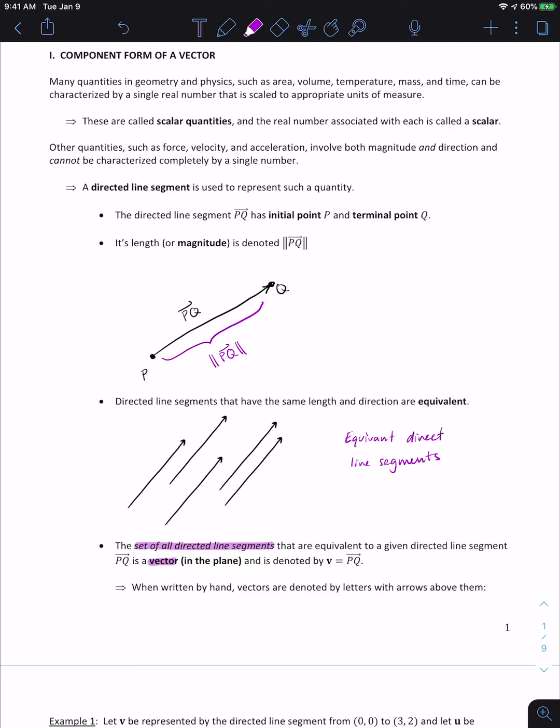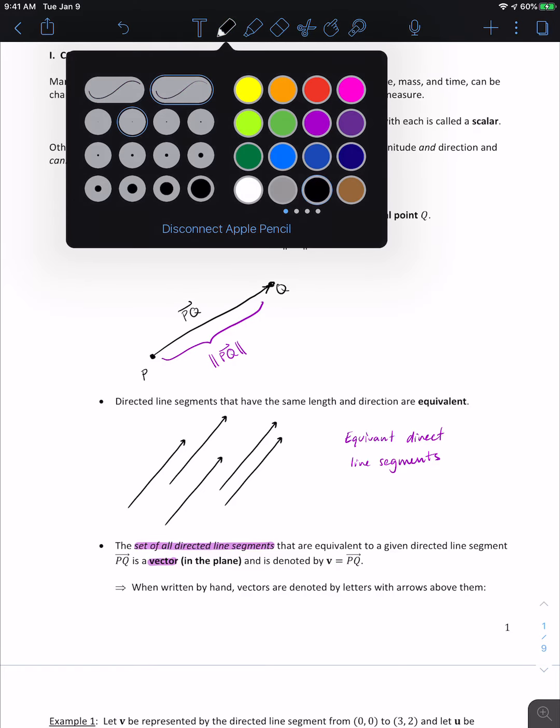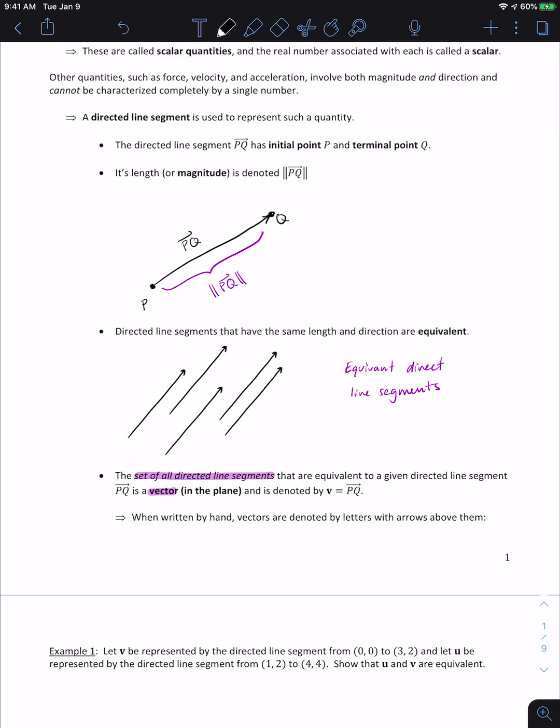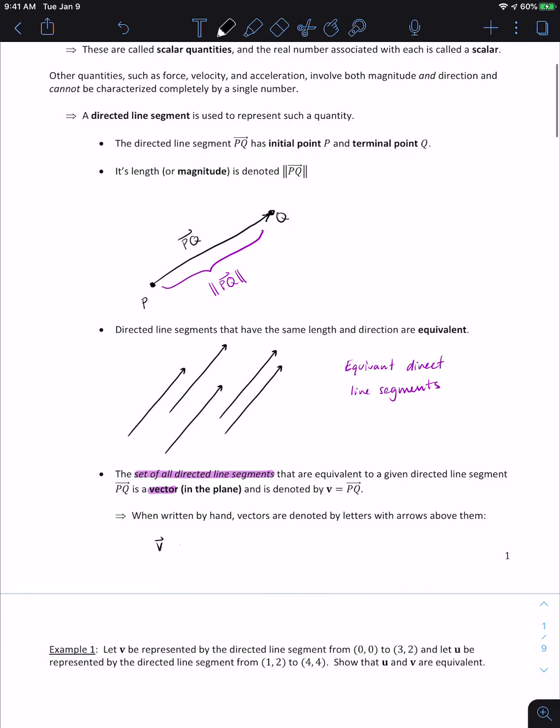When we start moving to vectors, in your textbook you'll see it with a bold-faced non-script letter. So this is v equal to PQ. If you're writing it down, though, it's not easy to boldface something, so we typically use the notation with the arrow on top. For example, I'd write v like that. It's not really even a full arrow, it's just a half arrow. And u would be like that, the vector x or the vector y. Anytime we're writing vectors down, we typically use that notation.